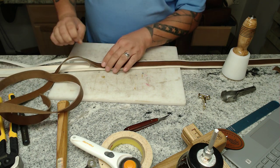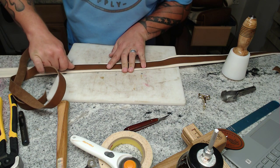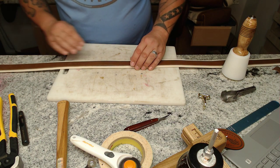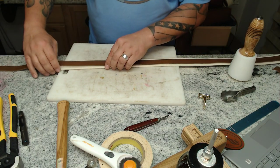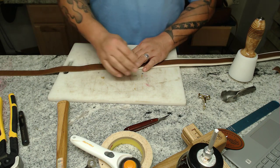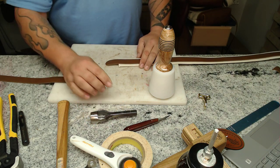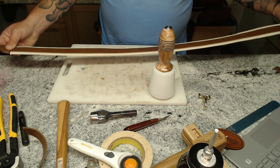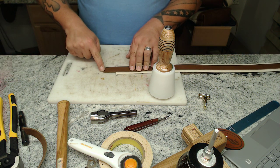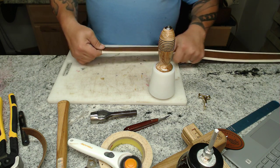We're going to sew the leather strap down and then rivet it — it's a very simple way to do this, but it looks nice, looks professional, and is comfortable. I'll go to the sewing machine now and sew all the way down and around the entire strap. Even at the ends I'll go off the edge and continue sewing around the leather so it looks nice and finished, since people will see that back side. I also go about an inch and a half out on the other end and round it off the same way before sewing.